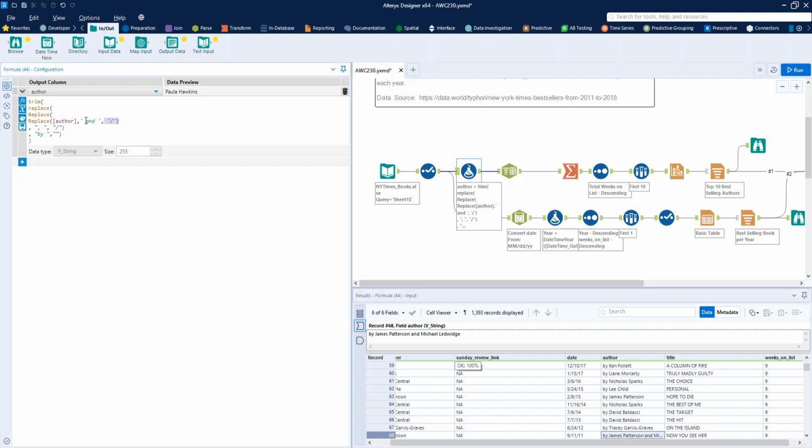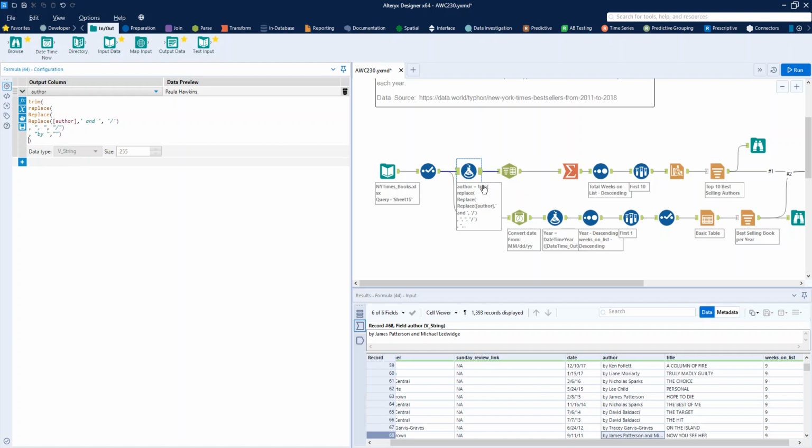So read it from the inside out. First of all, we're dealing with those instances where we have the "and" in between the two authors, and we're just replacing that with a /. Then some authors also have just a comma between their names, so for the comma space, we're replacing that with a /. Then we don't want that "by" space at the start of every author, so we'll get rid of that too. And then finally, we may have some leftover white space, so we wrap that all in a trim just because it's nice and clean that way.